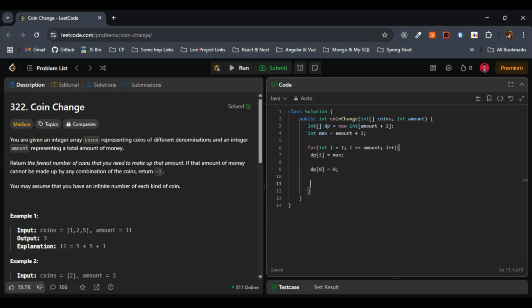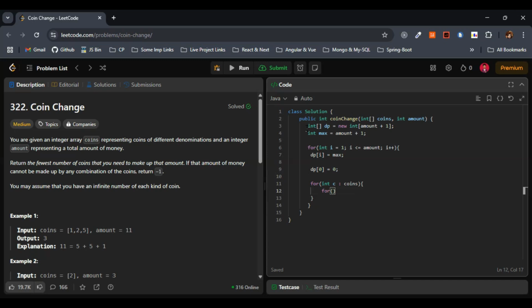This is fine. The next step is, for each coin we have to try to form all the amounts that are greater than or equal to the individual c. First let me write the for loop here so that you will understand this better. So we are considering each coin of coins, each coin denomination of the different coins. Inside this, let's go with one more for loop.